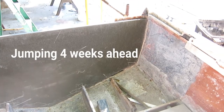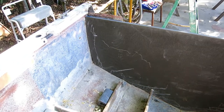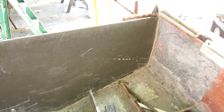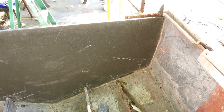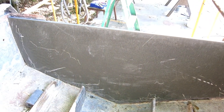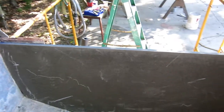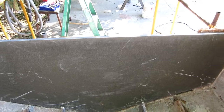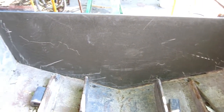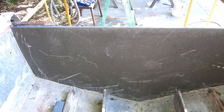Well, I didn't film it, but this is like the sixth time I've put this in and out of the boat. Just keep filing away and grinding, and I got a pretty good fit right now, so I think I'm happy with it. Originally, I said I wasn't going to put this in, because I'm going to have to climb over it. But I keep getting too blocked. I keep getting some wet glue here, some wet paint there, and I'm not able to do anything. So putting in the transom just opens up all kinds of work, so I'll never have to wait on anything again. So I'm going to go ahead and keep working on getting this transom glued in.